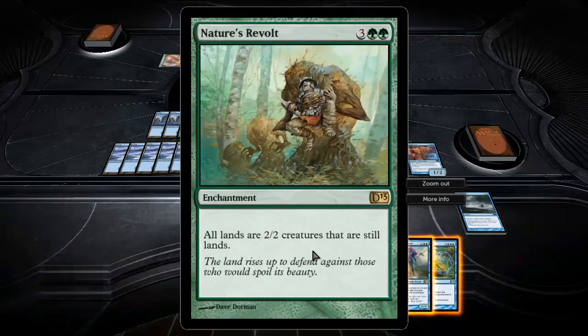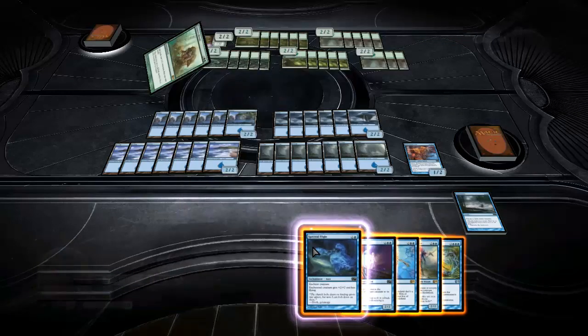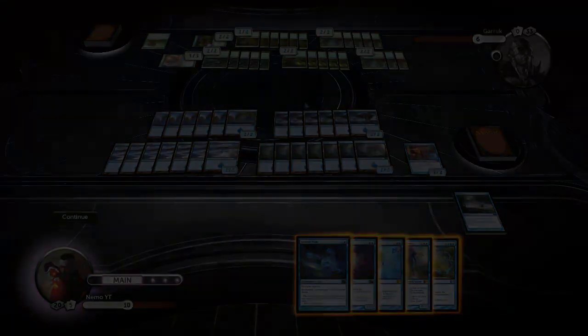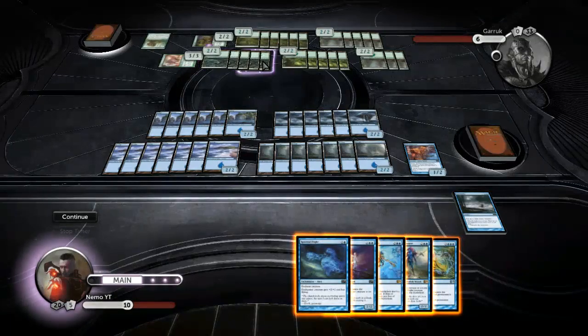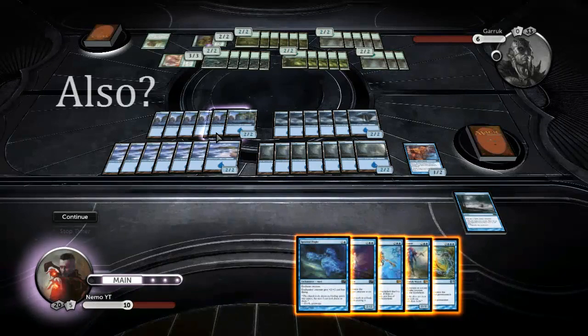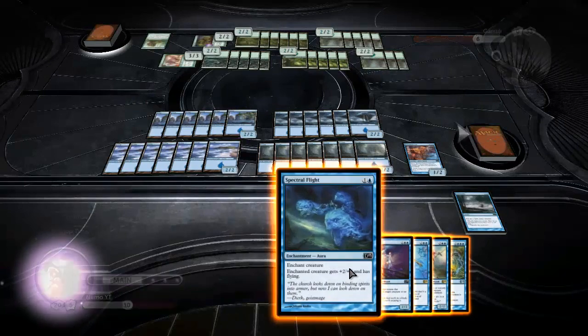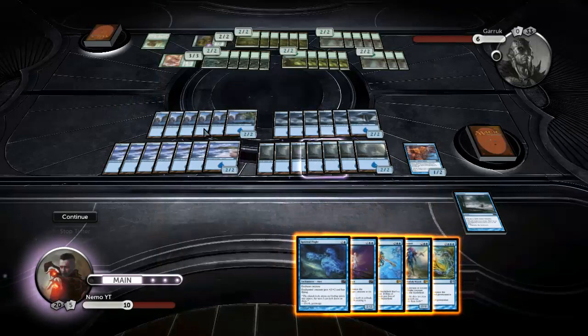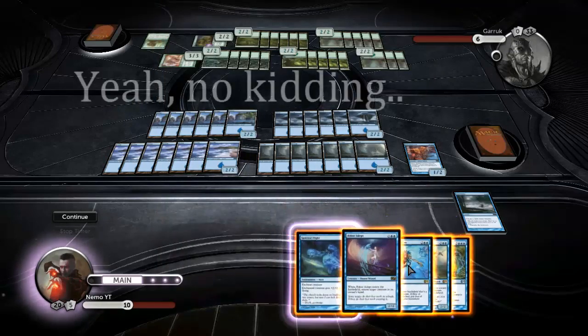Nature Revolt. All lands are 2/2 creatures that are still lands. Yeah. Anyways, so wow, we got really mana flooded here, I guess. 1, 2, 3, 4, 26. Okay. He's got 5 and 5. He's also 24. So we both have 24 lands, right? And I think I already forgot how many lands I have, but I think it was 24.